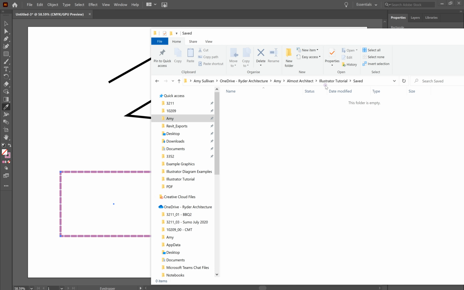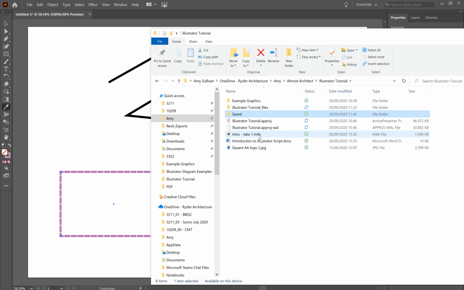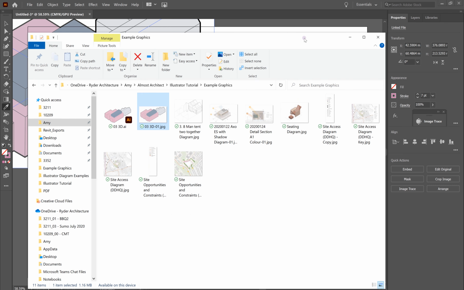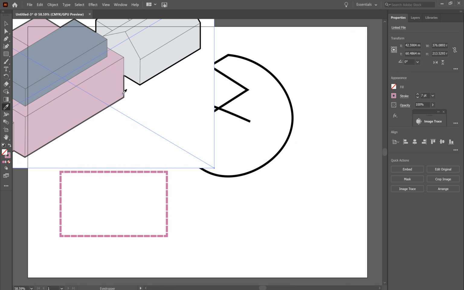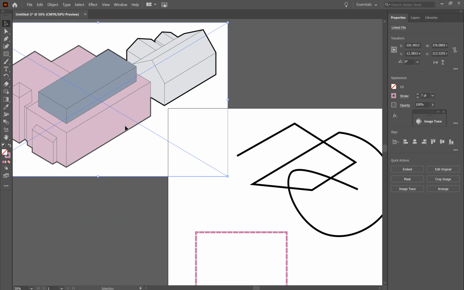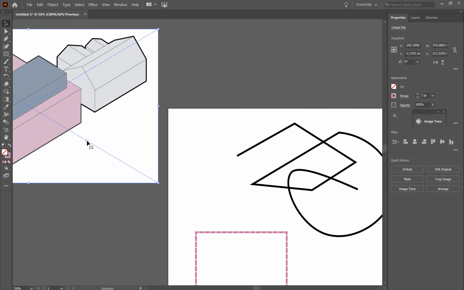A helpful thing with the eyedropper tool is, say you've done a diagram already and you would like to copy the colours from that. So I will just drop one in. Here's one I did earlier, so this could be a diagram that you've made and you're trying to make all your presentation consistent, so you want it to use the same colours.